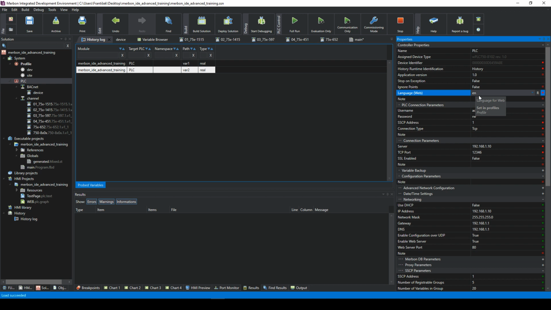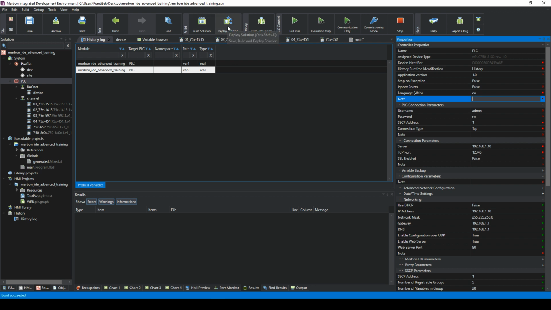So the web will be in English, or in Czech. I can choose a Czech language if I want to.